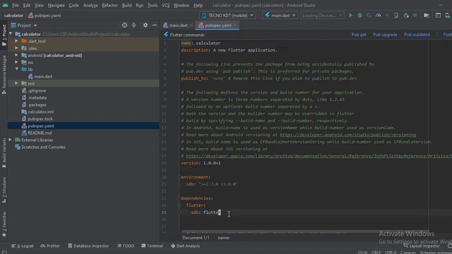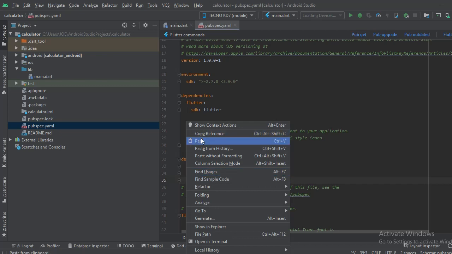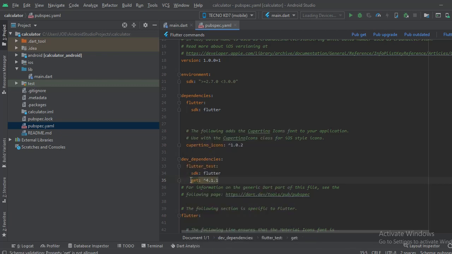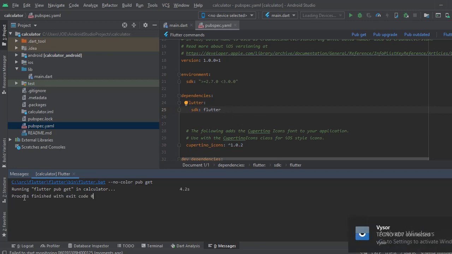I go to the pubspec file, and I'm putting it in the dependency section. This is necessary in order to enable GetX for your project. You have to put your GetX in the dependency section. So I've done that, and I'm going to do the Flutter pub get. Click on pub get, and what it does is install the package in your project. You can see it is installing and it's done.